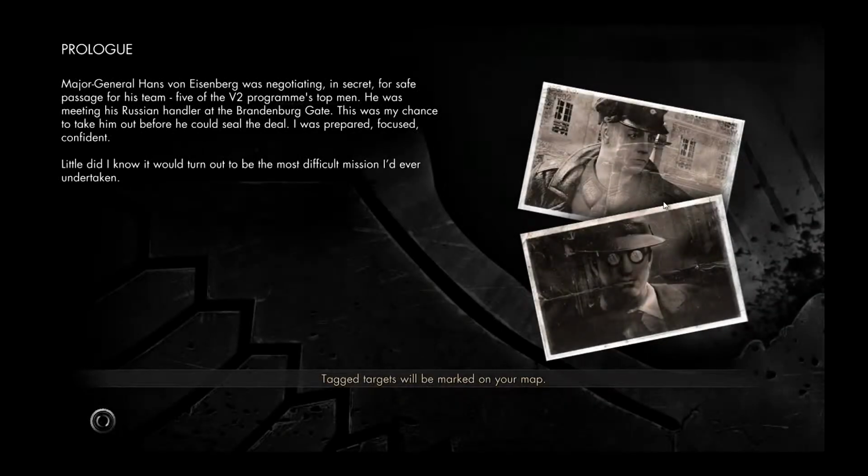Major General Hans von Eisenberg was negotiating in secret for safe passage for his team, 5 of the V-2 program's top men. He was meeting his Russian handler at the Brandenburg Gate. This was my chance to take him out before he could seal the deal. I was prepared, focused, confident. Little did I know, it would turn out to be the most difficult mission I'd ever undertaken.